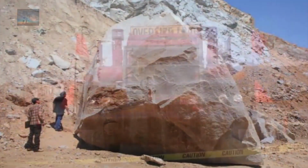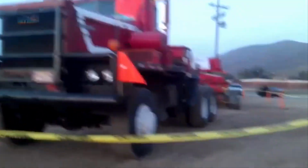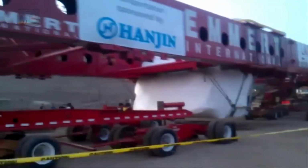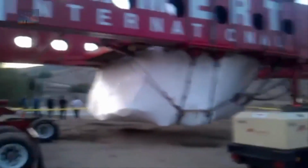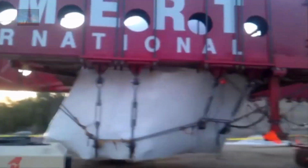It was loaded onto a 290-foot-long, 196-wheeled transport custom built by Emirate International. Because of the transporter size, the boulder could only be moved at a maximum speed of about 7 miles per hour. They had to travel a special 106-mile route through 22 cities and 4 counties in order to avoid overpasses and roads that could not support the weight of the boulder. The rock was wrapped in high thread count Egyptian cotton sheets and an outer layer of super thick plastic before being loaded onto the transporter. The trip took 11 days, and the stone is a 340-ton boulder.